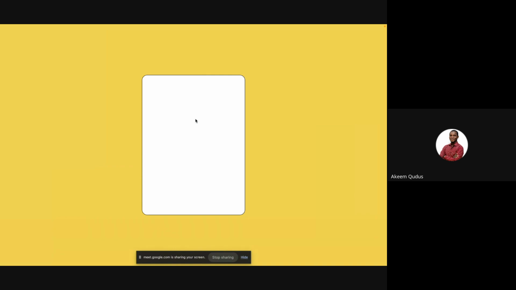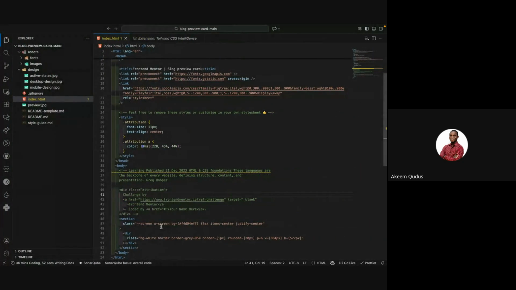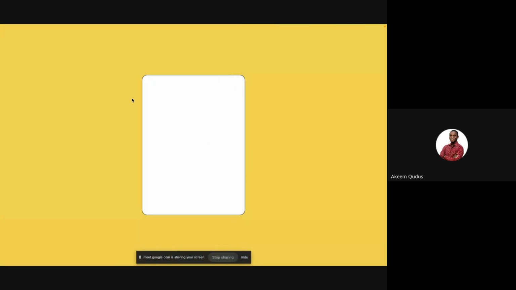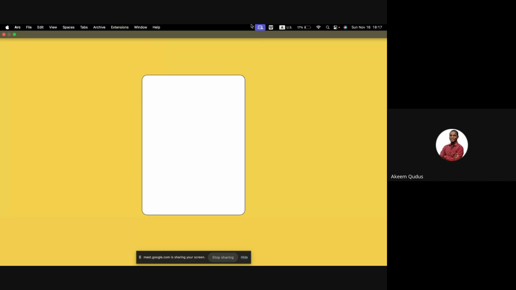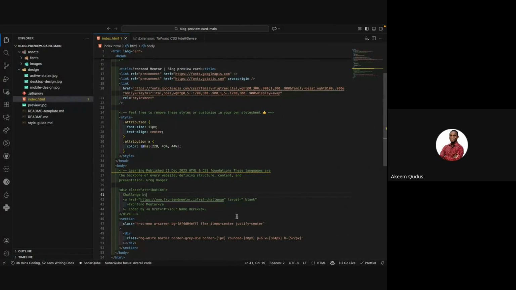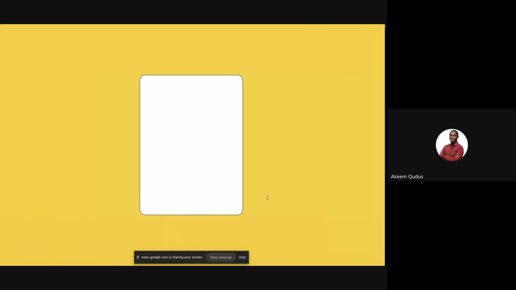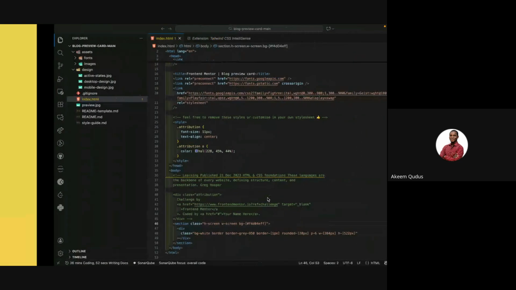Okay, now what if I don't want to use flex? Because this is just one element inside of the whole parent. Yeah, there's also another way to do that. Let's remove this flex first, save this, reload this, and it goes back to its normal position.